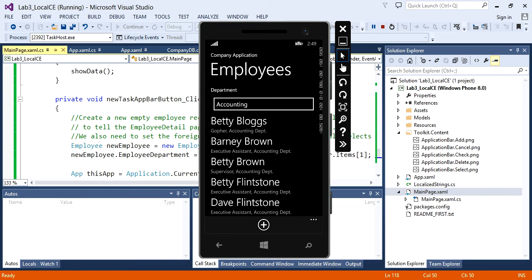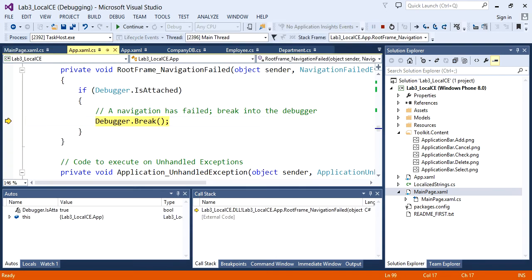Mind you, if I click on one of these now, we'll click on Betty Brown. Okay. Navigation failed. Well, it's because I tried to go to my employee detail page, but I haven't made it yet. So that would be the next thing. But I'm going to stop now at this point. In fact, I have 30 seconds till I have to stop anyway. And we'll pick it up from here. But I wanted to at least finish this. That's the end of my code in my little code file I gave you so far anyway.